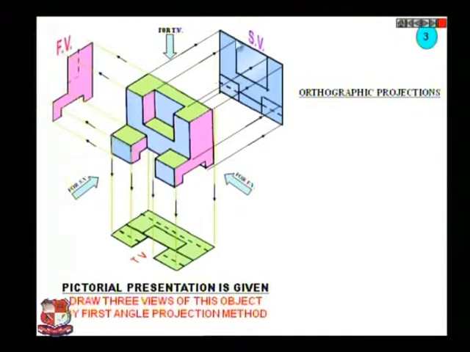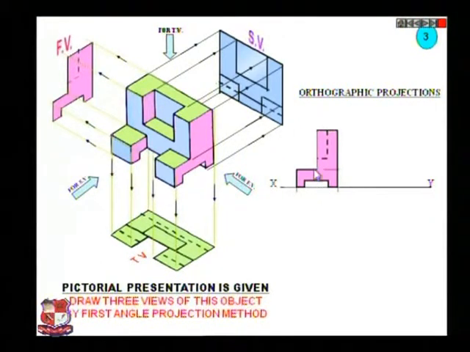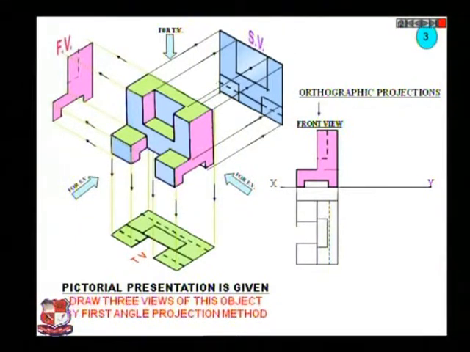Now how to draw these three views in your drawing sheet? For that, draw the XY line, draw its front view by taking appropriate distance and dimensions from this given object, and draw appropriate lines. Visible lines would be full lines and hidden lines are to be shown by dotted lines. This is front view. If you look from the top, its top view would appear as shown over here, and in top view also this dotted line would be there, which starts from here and completes to here, and here a dotted line would be there from this end to this end as shown over here.